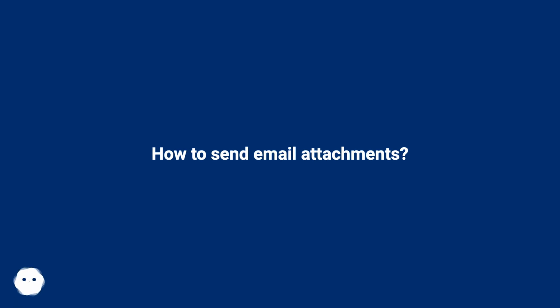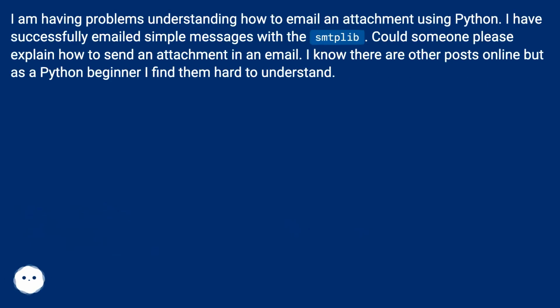How to send email attachments. I am having problems understanding how to email an attachment using Python. I have successfully emailed simple messages with the smtplib. Could someone please explain how to send an attachment in an email? I know there are other posts online, but as a Python beginner I find them hard to understand.